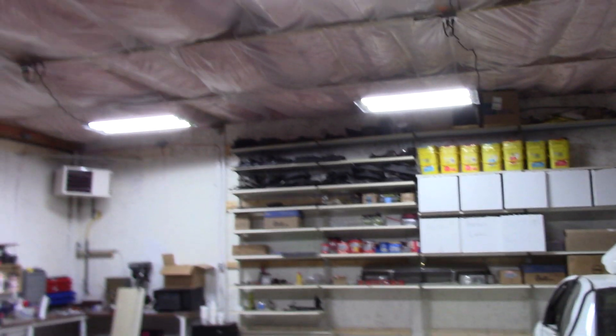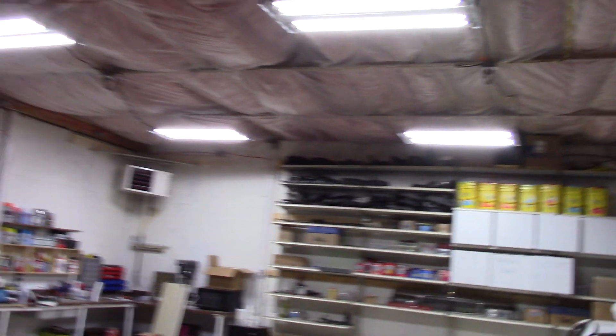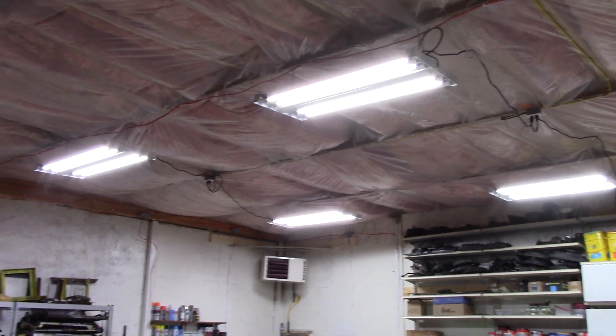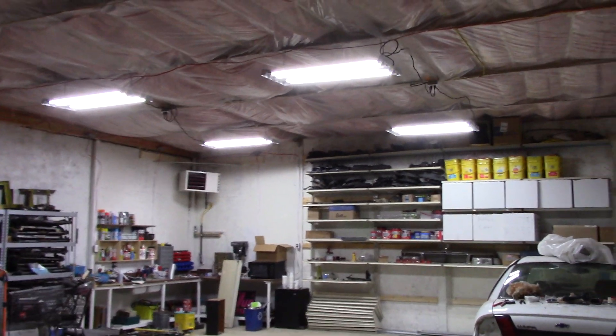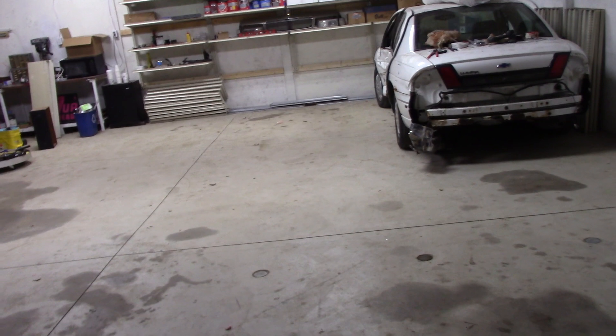We finally have actual lights here in the shop. We have those four fixtures, and that's not all of them — I will be getting more. We're going to get more outlets on the front half of the shop, which we have wired into light switches over here. I will have a total of four switches, so every bay of the garage has its own set of lights. I can control where we're working and don't have to have all the shop lights on at one time.